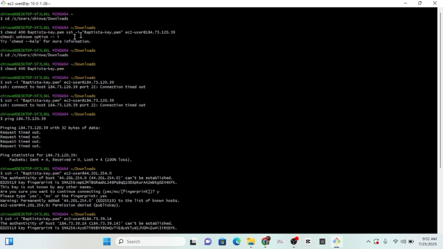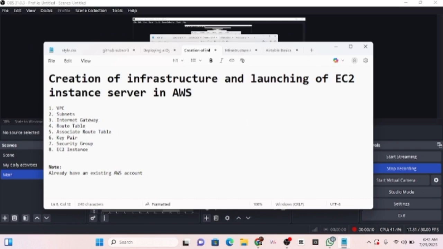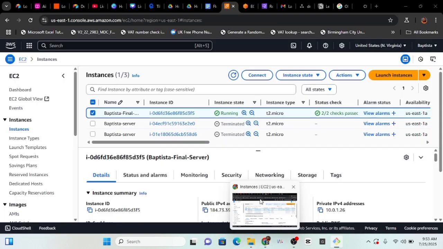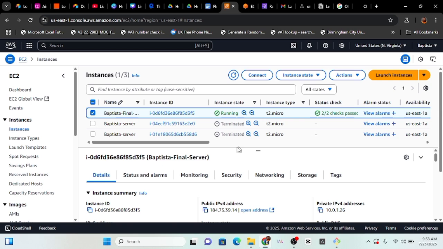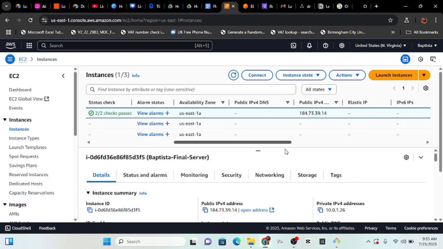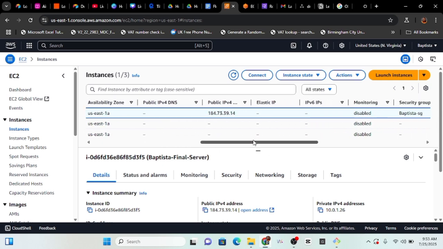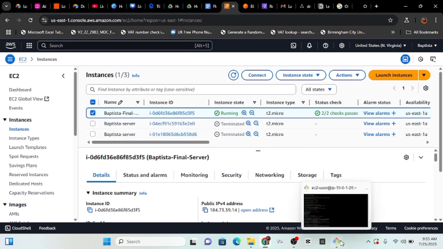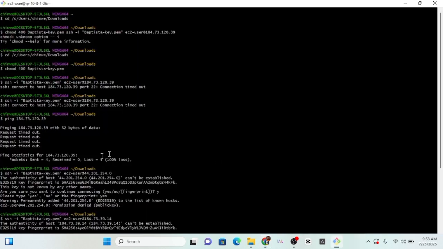You can see the first command here. I was not allowed to enter the server from the main terminal, which happens sometimes. This was the first IP address I was using, and it wasn't working. Because I've terminated it, you're not going to see that IP address now. Then I created another one, and you see where it worked.